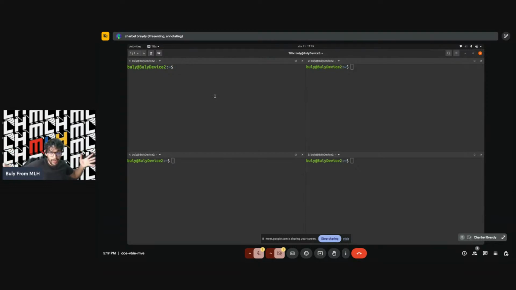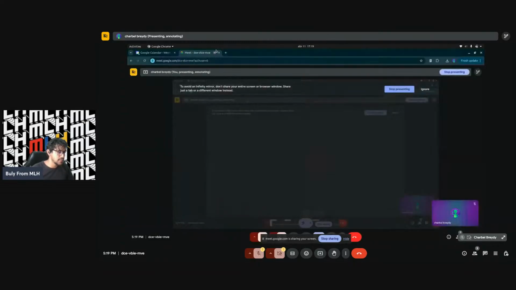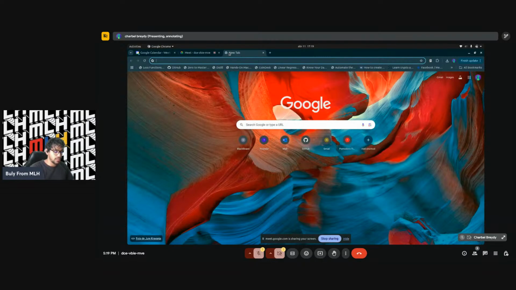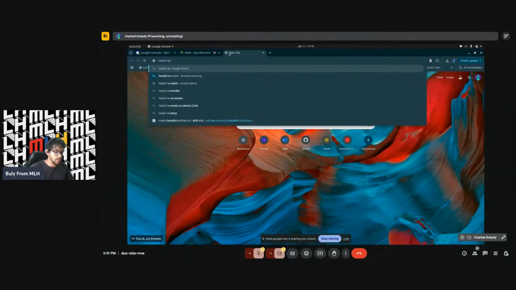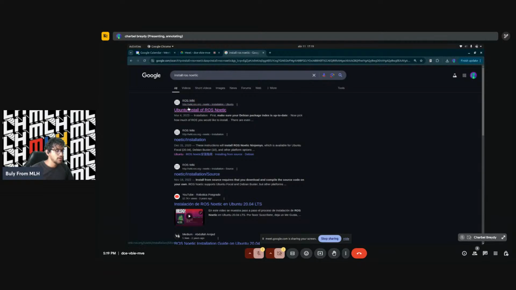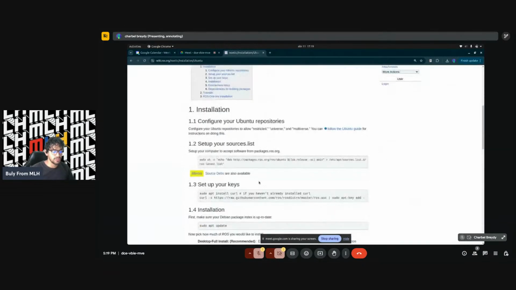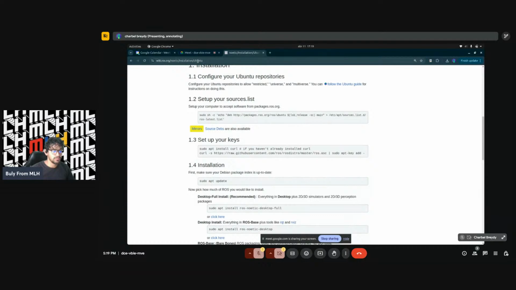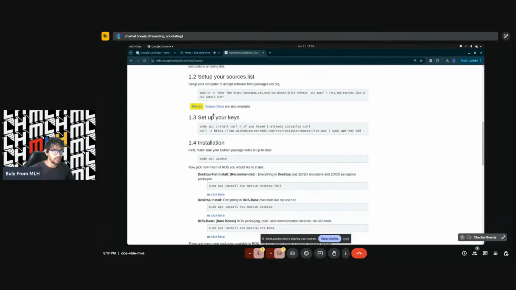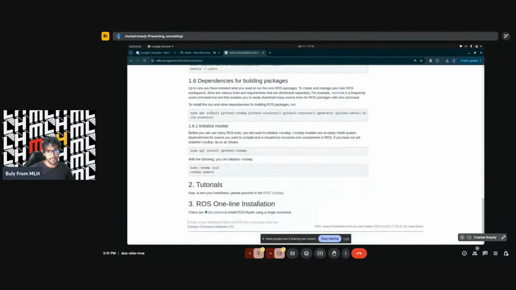Okay, what should we do now? Don't panic. First of all, let's start with the basics. Install ROS Noetic. You have to follow this set of instructions on the web page for Ubuntu. Then you're good to go. I won't do that because I already have ROS installed. It takes roughly 10 minutes to install every single package, so just be patient.